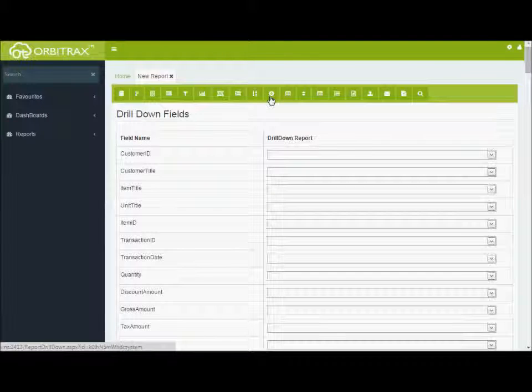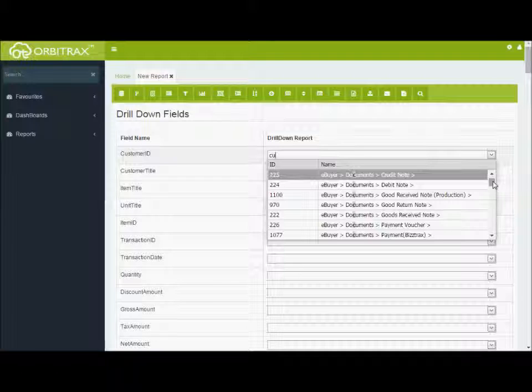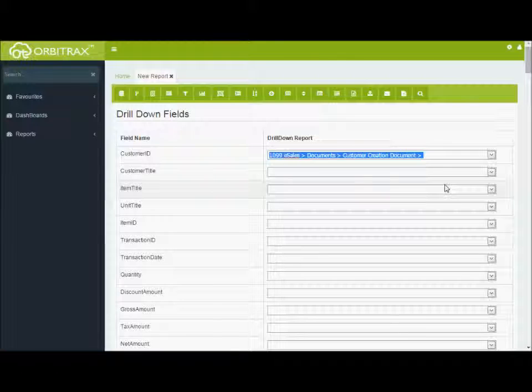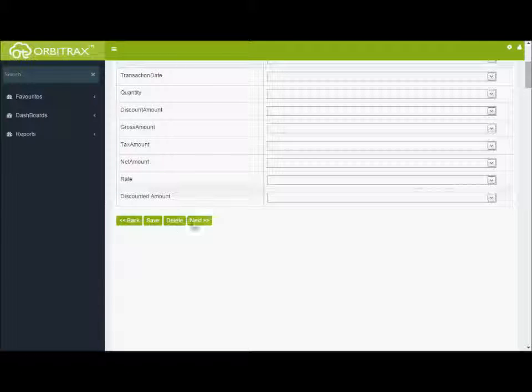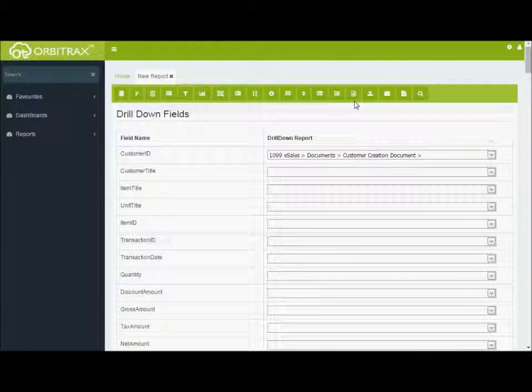ORBITRAX gives you another feasibility, that is drill down visualization. Drill down approach is basically used for reports that use large amount of data by hiding complexity and enables the user to toggle conditionally hidden report items to control how much detailed data they want to see. Select the drill down report from the drop-down respective to the fields you want it to be expanded upon. The main reason for hiding items is to provide a report that shows summary data but enables a user to drill down into detailed data. After that, click on Save. And drill down functionality has been enabled.